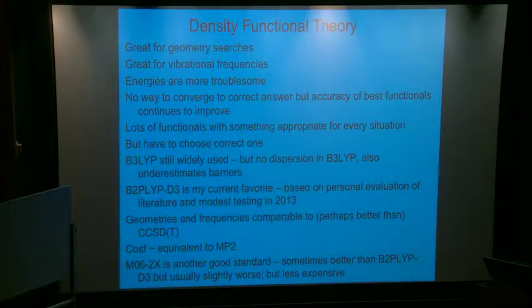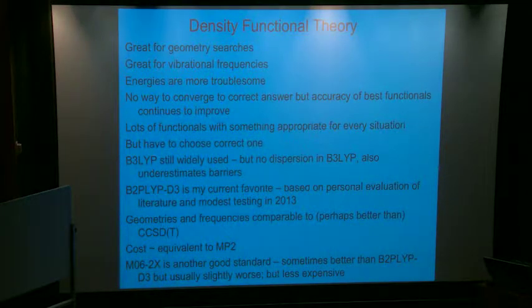Another more recent density functional is something called B2PLYP-D3. They're all just acronyms probably to you, and I don't want to take too much time to describe the acronyms, but there are little pieces I want to describe. D3 means that you're putting in somebody's third version of dispersion correction. They've figured out how to put in dispersion corrections. And that makes a huge difference in your ability to treat low barrier processes. B3LYP will almost never find something if it's got a barrier that's below the asymptotic energy. It will just say there is no barrier. And it'll be wrong, but it'll just keep telling you that there's no barrier. It's because it doesn't have dispersion.